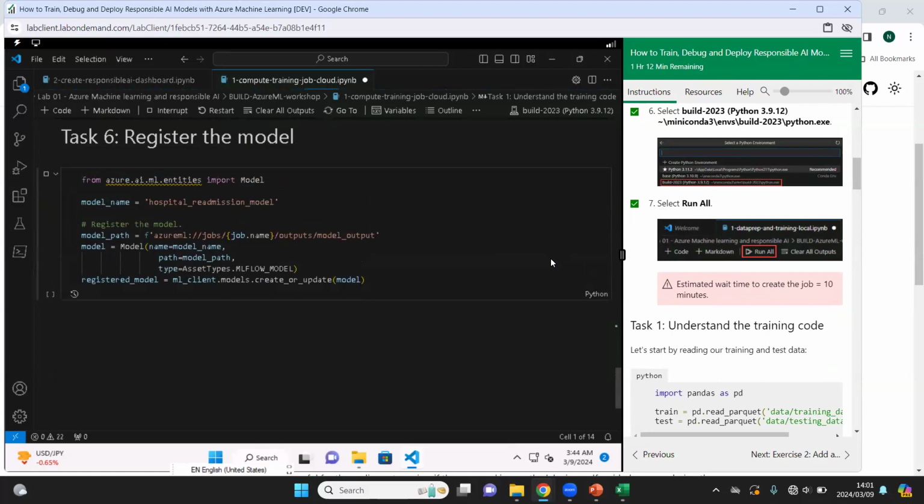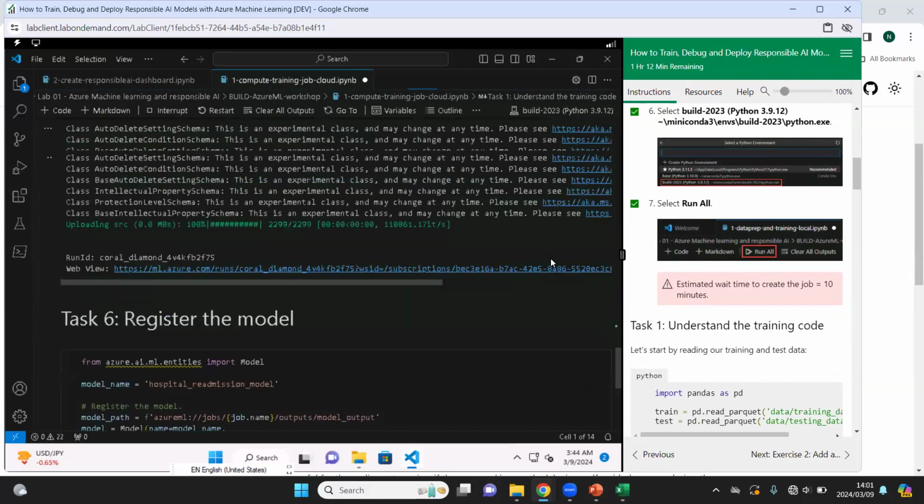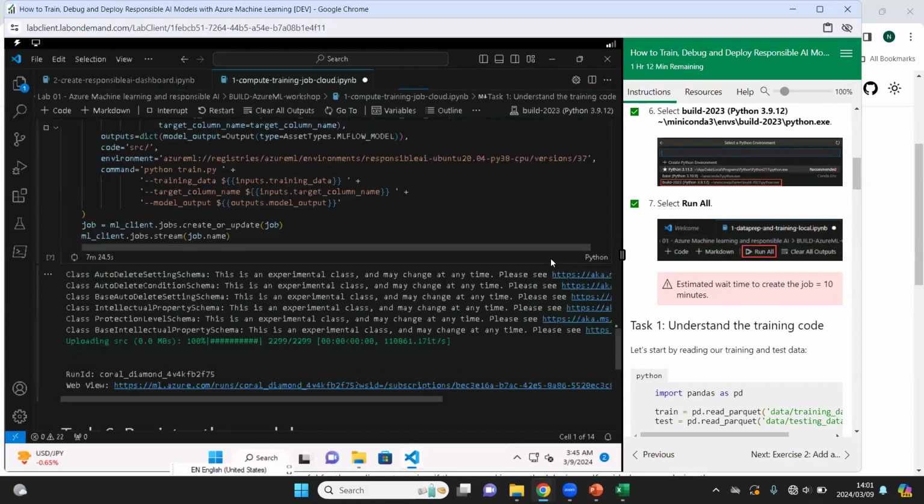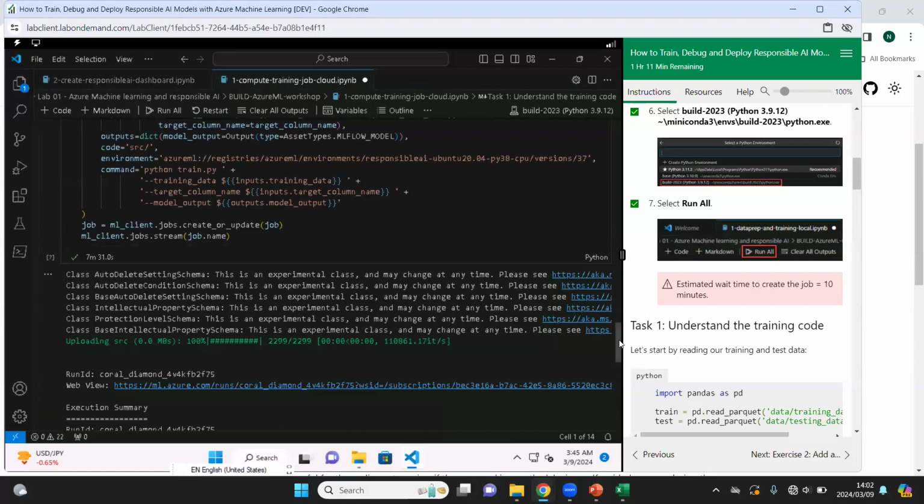Brian is saying task 2 is giving an error. We are not there yet. Oh, you're getting an error on task 2. Yeah, please read through the error message that you're getting so that you understand what's causing the error. Read the error. It will help you to debug the code.